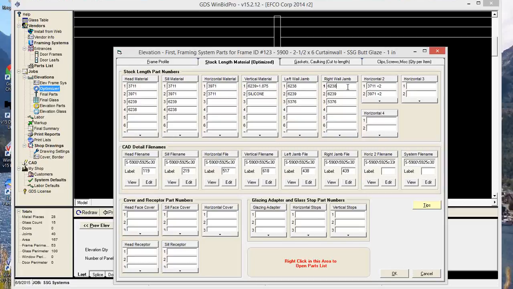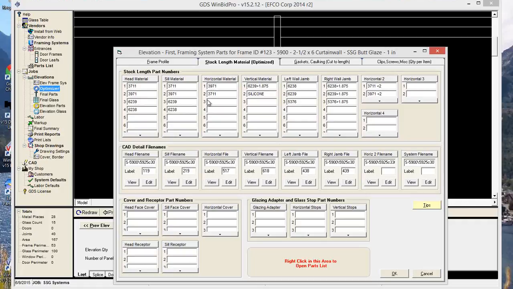I would actually have to do it on the jambs too. So I'd have to say the same exact thing. And again, you'd have to do the math yourself to figure out what the actual cut size you need is. So that's the kind of headache of doing it this way. You're having to figure out the cut sizes. You're having to enter the values for each piece. And then it's going to figure it for you.